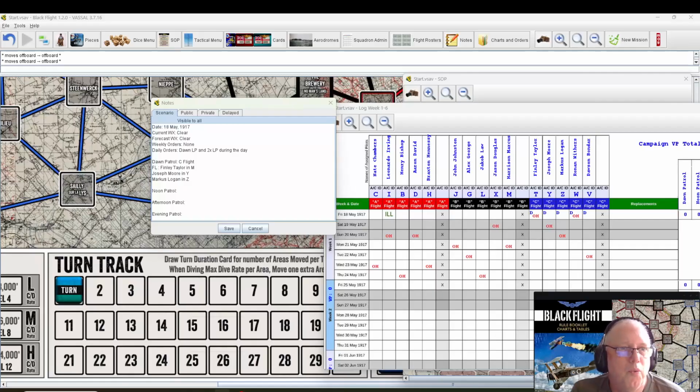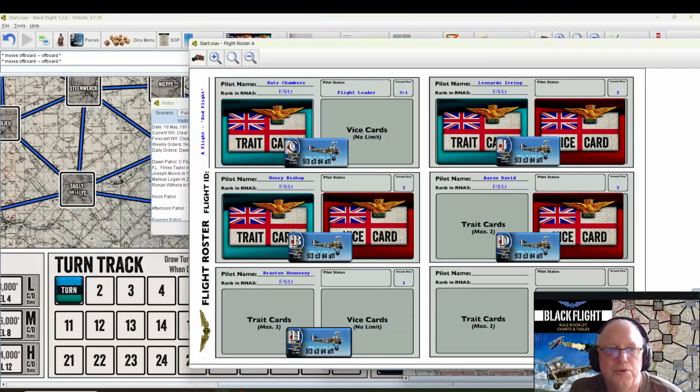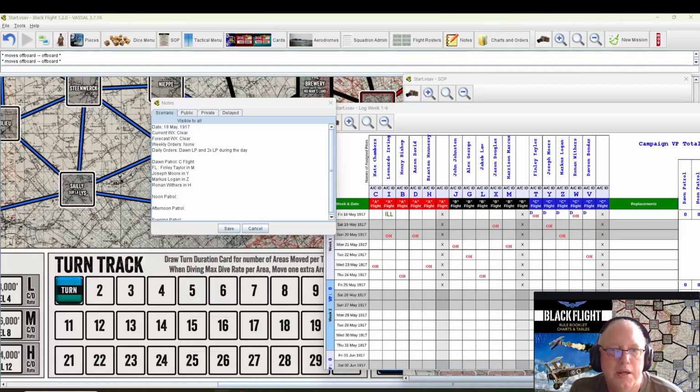And then Ronan Withers, he is in, and he will take H from A flight. We'll move H on over to his. The guys are saying you better bring my plane back in one piece too. And last is Bondar. And he is in V, his plane. All right.